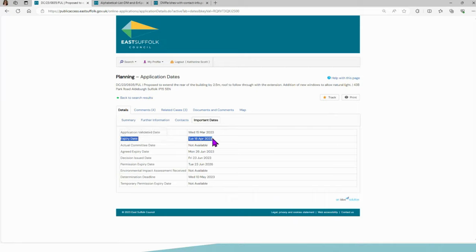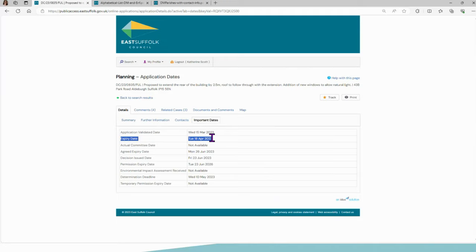So you might find this date is a few days after the date that we've given you in the letter. This is the date that's useful to work to. Provided we've got the comments by that date, we will be able to consider them in the determination of the application, and they can still potentially trigger the referral panel process. If they're received after that date, we will still consider the comments if we haven't determined the application. But in theory, we can determine the application as soon as that consultation period has expired.